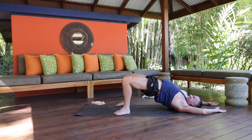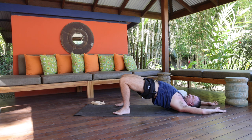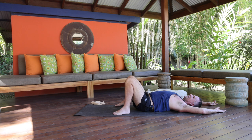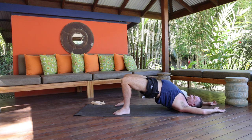Nice. Can you lift up a little bit more? Lift the toes so you're not coming into the fronts of your feet. And then slowly come on down. Inhale deeply. Exhale deeply. Good, squeeze the glutes. We're gonna do this one more time. Lift up. Squeezing the glutes, lift up as high as you can now.